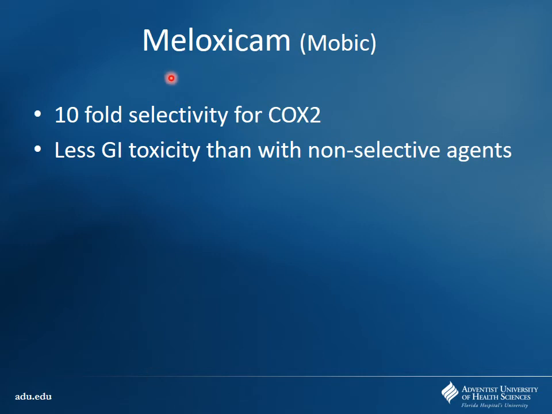Meloxicam, so this is starting to talk about some of the agents that are more selective for COX-2. So Meloxicam or Mobic is good because, again, remember we talked about Vioxx, how that one is completely selective for COX-2 enzyme versus COX-1. That one actually got pulled off the market because you need some balance between COX-1 and COX-2, because otherwise, if you only affect COX-2, you saw increased risk for cardiovascular death, and that was something that we didn't see until we were giving it to millions of patients.